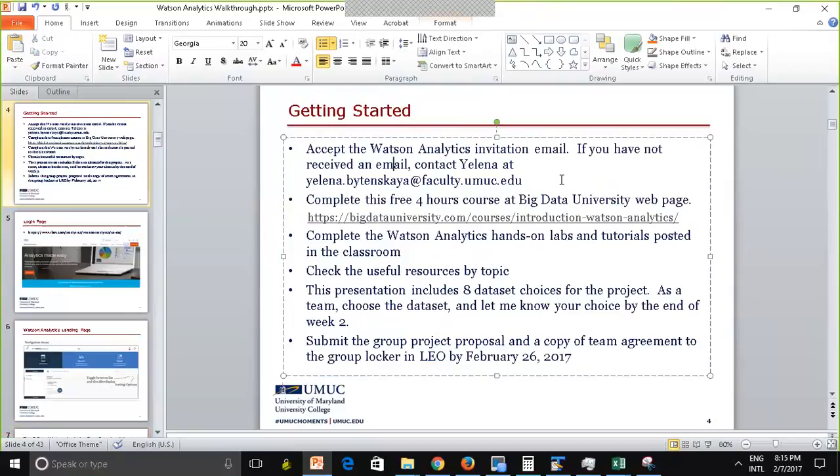But to get started, as we already discussed, all of you have received an email from me, right? You received an invitation to join the Watson Analytics account. You need to use Watson Analytics on my subscription, because the free available version does not support the group work, and it does not support the Storybook functionality that we're going to use for the project, right?